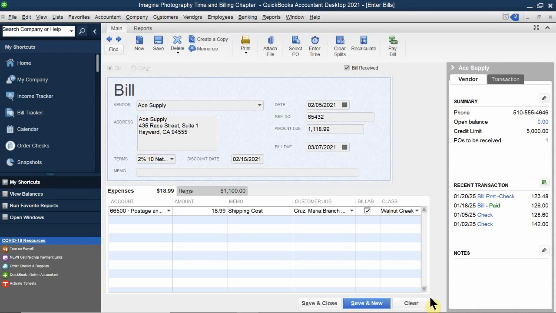I'm given terms of 2%, 10, net 30. So that means I have this time frame where if I make advance payment, then I can also get a discount. Now, I don't have to wait for Maria Cruz to reimburse me for buying this camera for her.